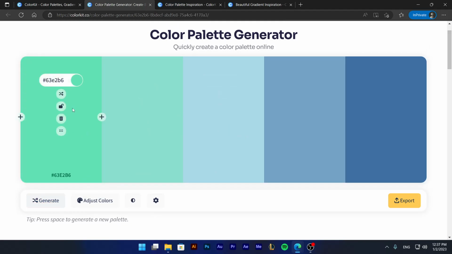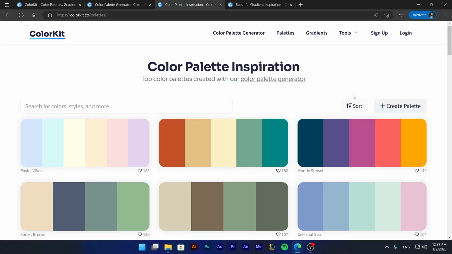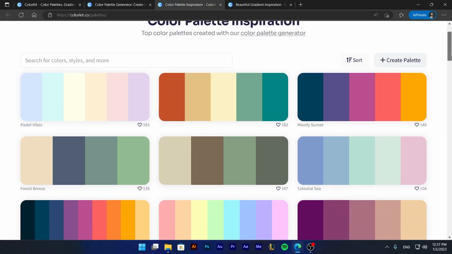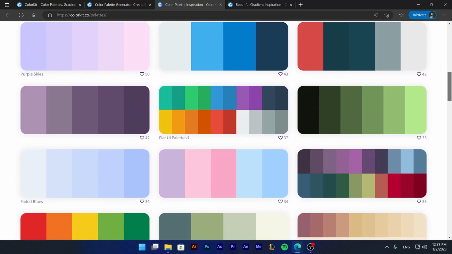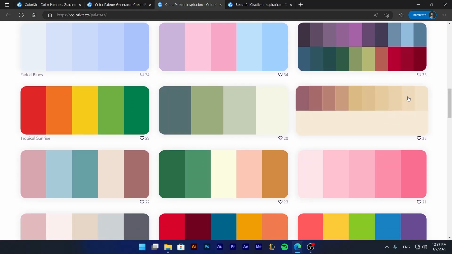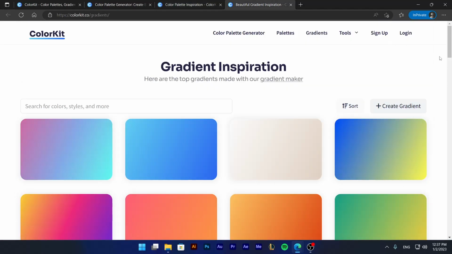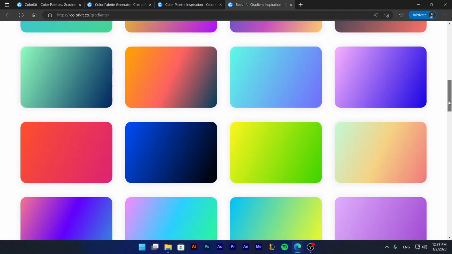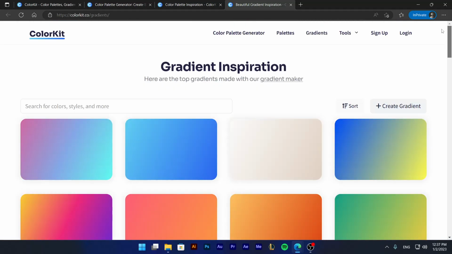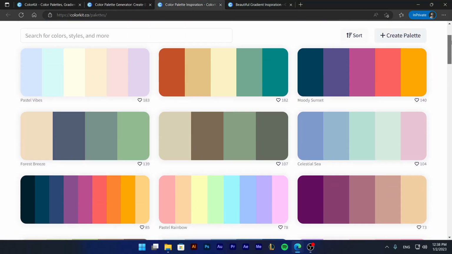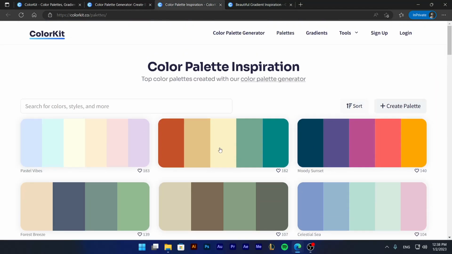You can also add new and corresponding colors to the palette and lock colors as you saw in the previous tools. Next up is Palette Inspiration, which features user-created color palettes and are famous among the users of this website. Beautiful gradings and colors and up to even 10 colors per palette. Lastly, Gradient Inspiration, which is the same as the last tool, which features obviously color gradients up to 2 colors and even beyond to even 7 colors, as this tool is very useful to you, the creatives out there, and the designers that are watching.